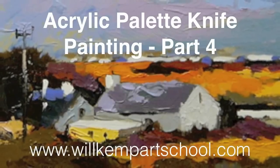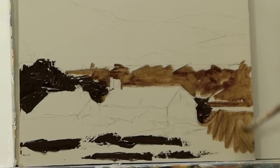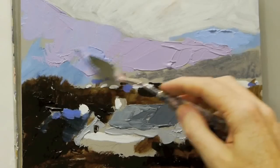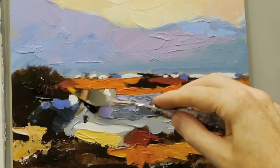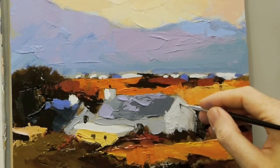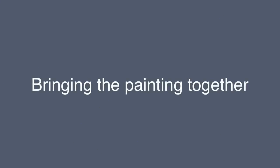Morning class, and welcome to the final part of the palette knife painting. So we put in the darks to start with the burnt umber, then we laid in the lights with the palette knife and the titanium white, cool blues into the mountains into the distance, brought in the warms to really bring your eye forward, and then we're working between the fine brush and the palette knife to bring details and bring our painting to the finish.